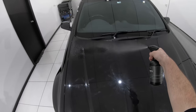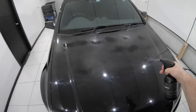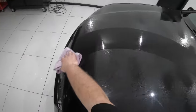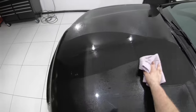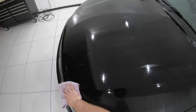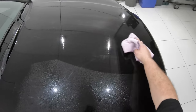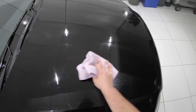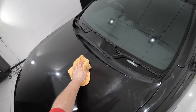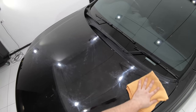So what's the solution? Simply not performing an IPA wipe will most likely lead to bonding issues if the polishing oils are left on the surface. But if you're not really fussed about a wax or sealant lasting as long as it possibly could, you can certainly just skip that process and just accept that you'll need to re-wax or reseal the car a little more frequently. The other option is to further dilute the IPA mix. So instead of a 1 to 4 ratio, you can use a 1 to 8 or even 1 to 10 ratio that should help reduce the likelihood of the alcohol marring the finish.